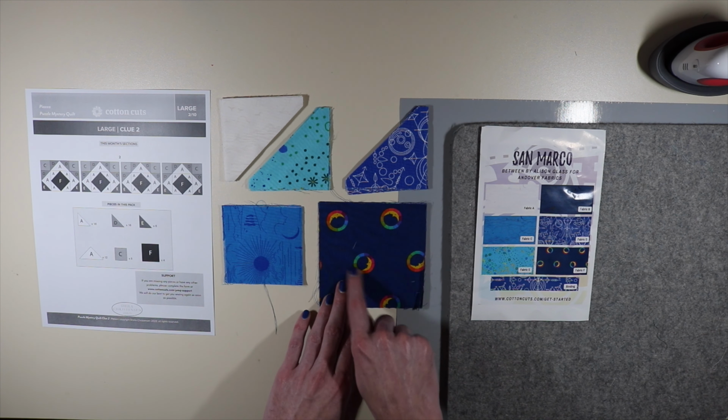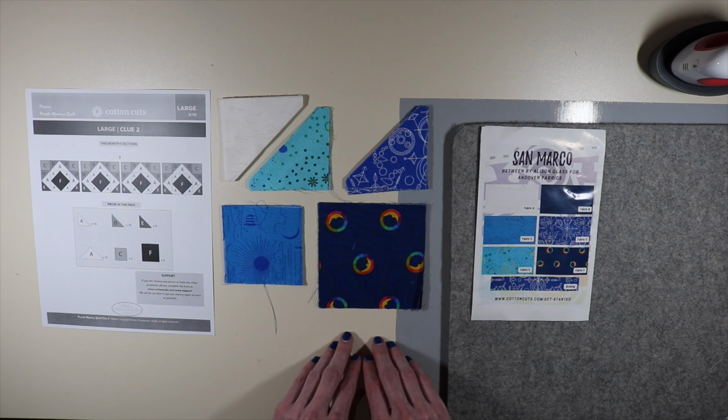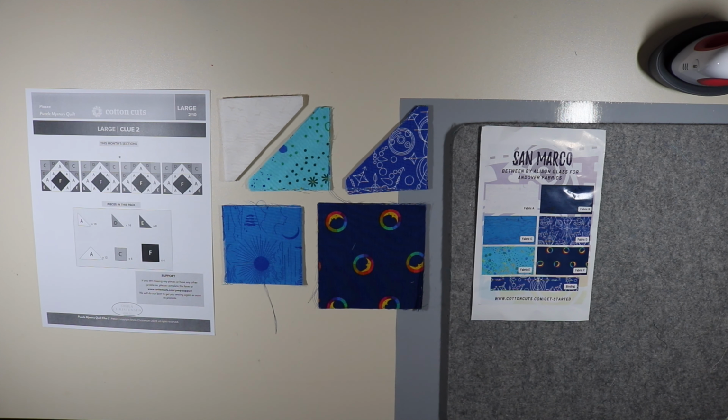is because of this moon in the rainbow pattern. I absolutely love this fabric, and I can't wait to see how many times it ends up showing up in this pattern. So, you know, who knows? Might have a little, might have a lot.